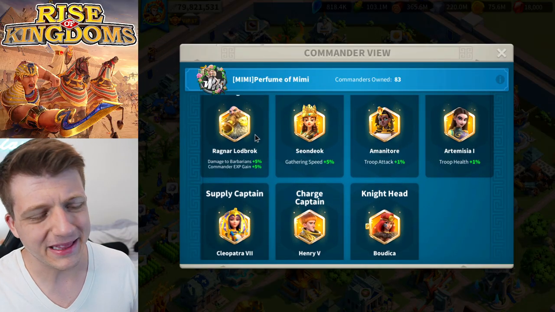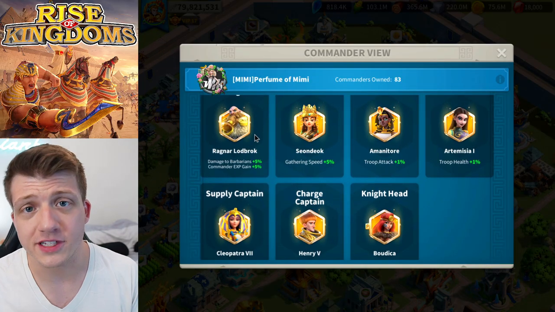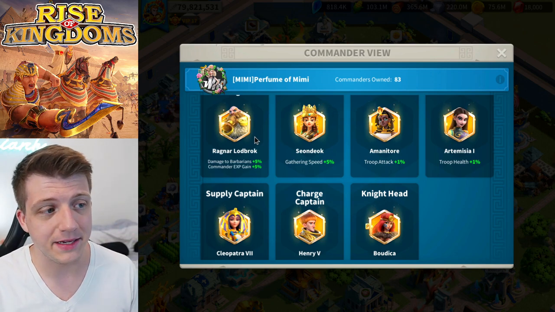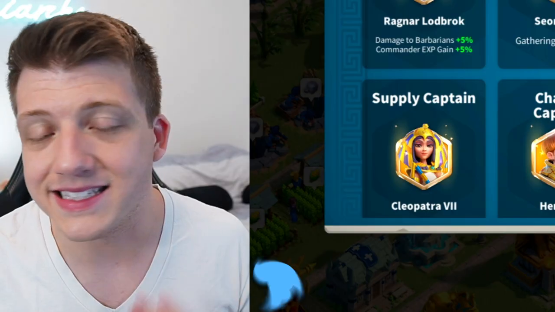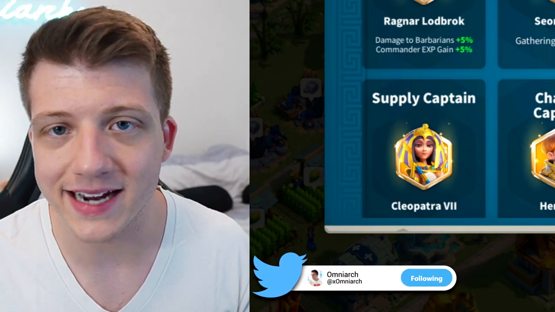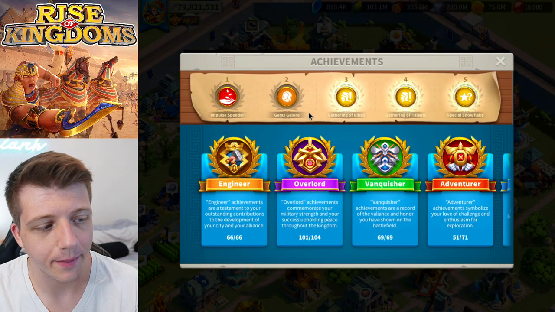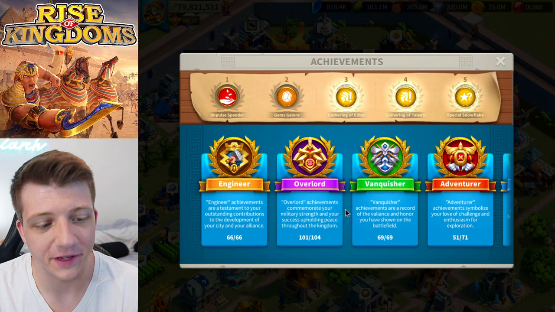Absolutely insane. But the maxed Ragnar, I thought the first expertise Ragnar I would have seen would have been on Snap's account, but here we see Mimi just has the credit card to slam it on the table, be like, boom, max out Ragnar. What are you gonna do? This account finished the engineering achievements just straight up and is almost done with Overlord and is finished with Vanquisher.